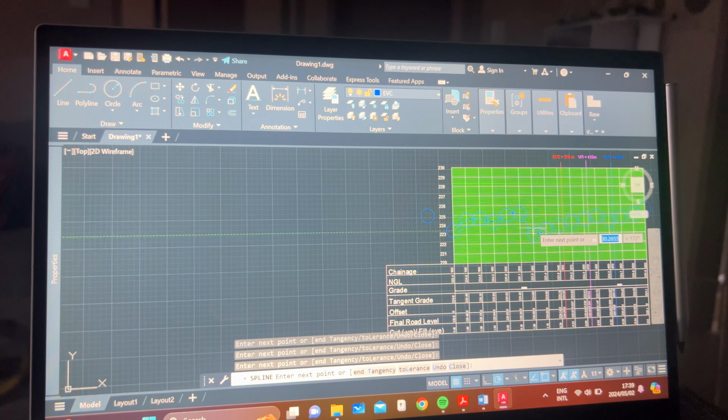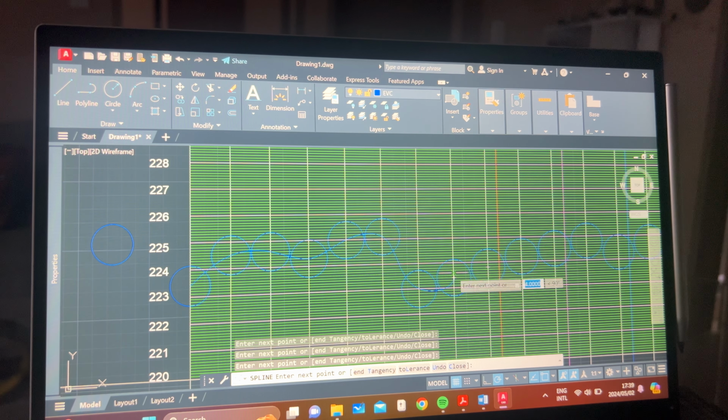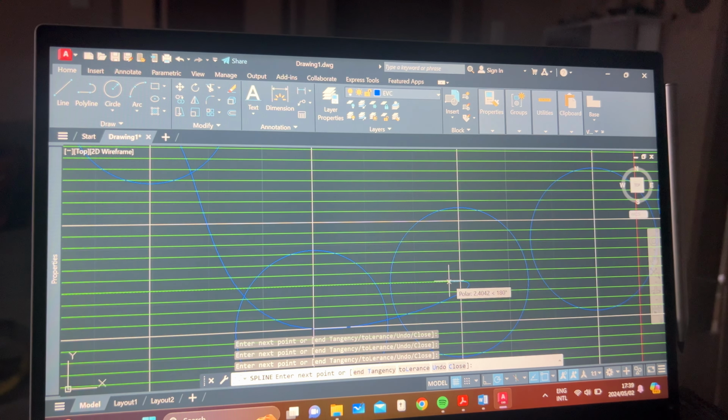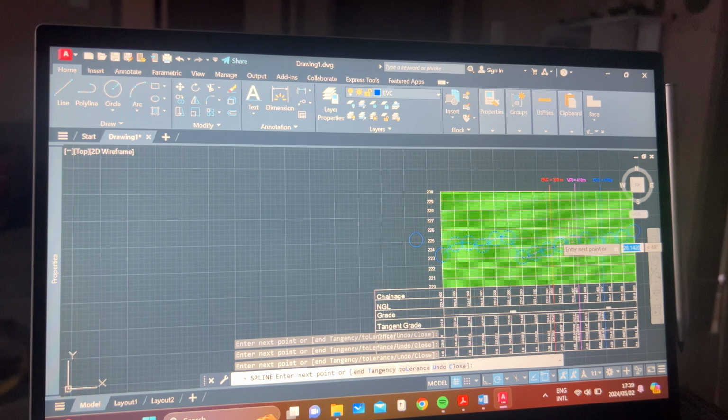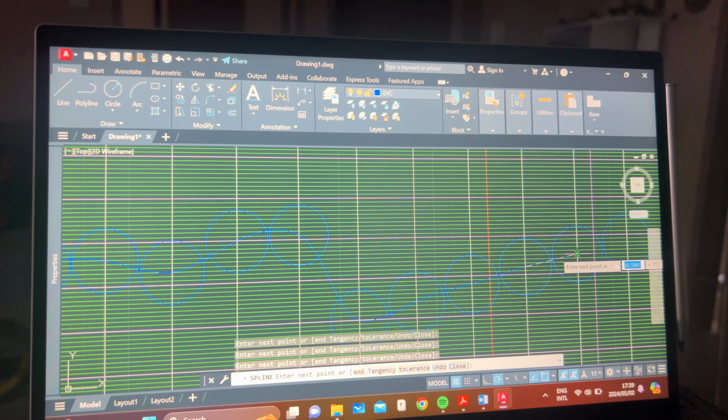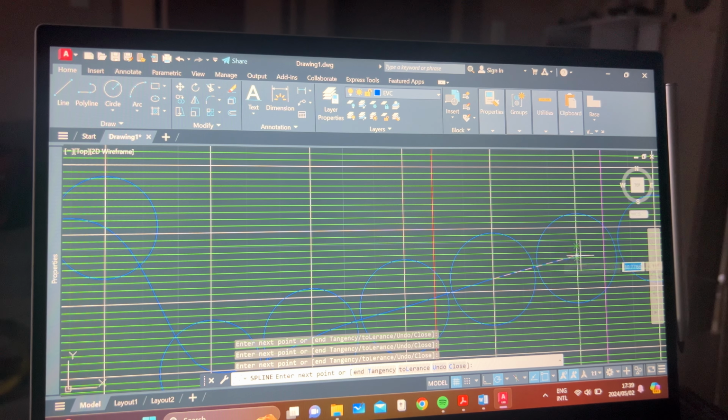Just make sure it snaps with the midpoint so that it is accurate. Oh, it's already done there. There. It'll show you a circle when it's exactly at the midpoint, then you can proceed.